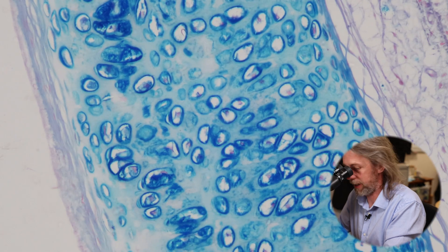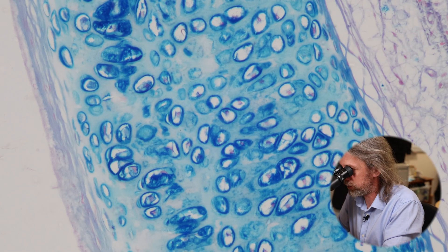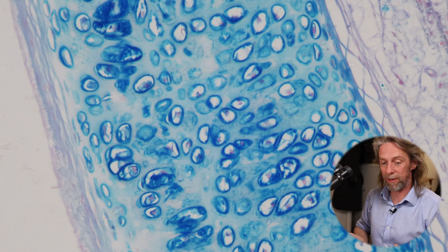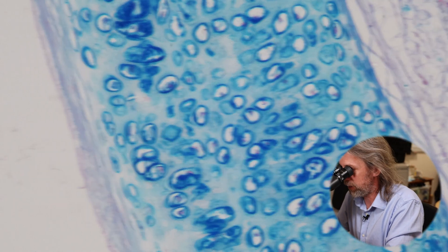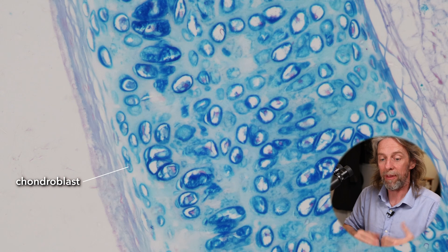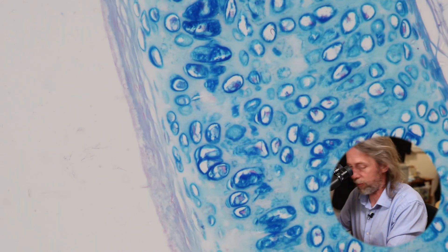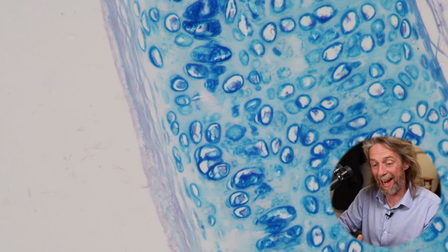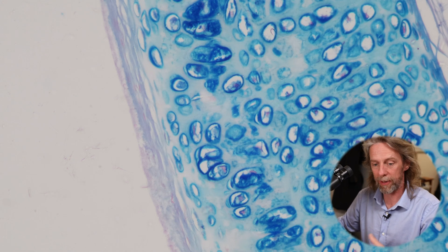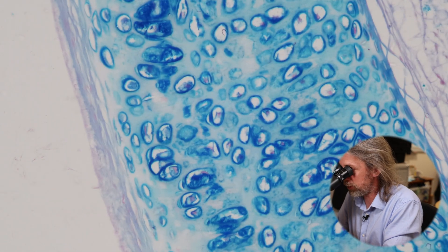There's pale blue staining which is the extracellular matrix, sometimes called the ground substance. We can see the chondrocyte nucleus inside the lacuna with a slightly darker staining ring around it. Like bone where osteocytes surround themselves with bone, in cartilage chondrocytes have surrounded themselves with cartilage. Toward the perichondrium side we see flatter cells — likely chondroblasts, earlier stages of chondrocytes coming from the perichondrium. The perichondrium has an outer fibrous layer with fibroblasts and an inner layer with progenitor cells that make chondroblasts, which become chondrocytes — similar to bone.